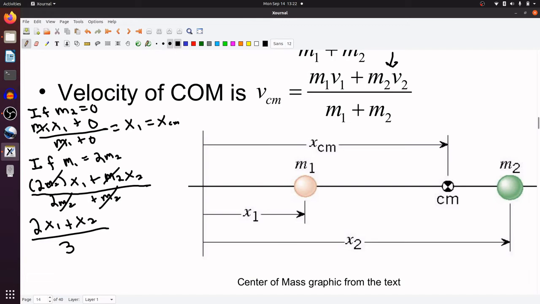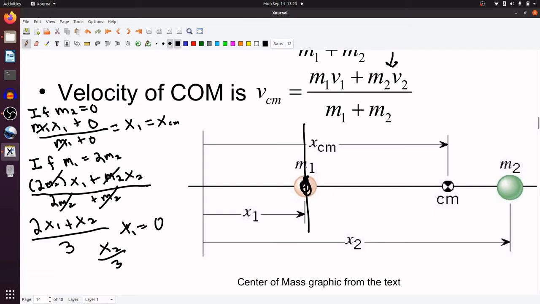What this means is you can tell just by looking at this that the center of mass is going to be closer to your x1 since it's heavier and heavily favoring it to pull towards it, at least by a factor of 3, which would physically make sense. If you made x1 at the origin, or 0, then it would be x2 over 3. So it would be 1/3 of the distance to m2, which works out to be right where the picture is, roughly. It makes sense because it's twice the mass, so it should be closer to it.